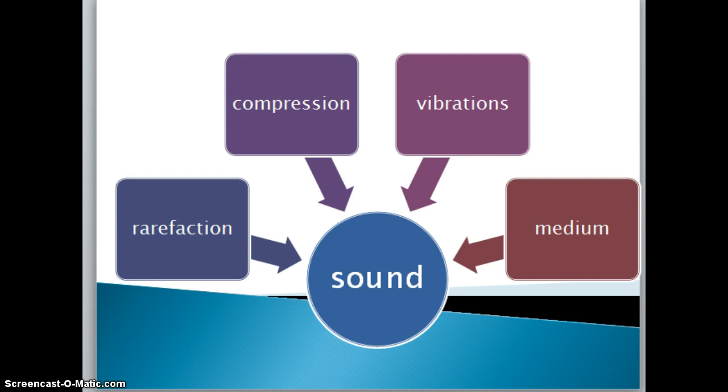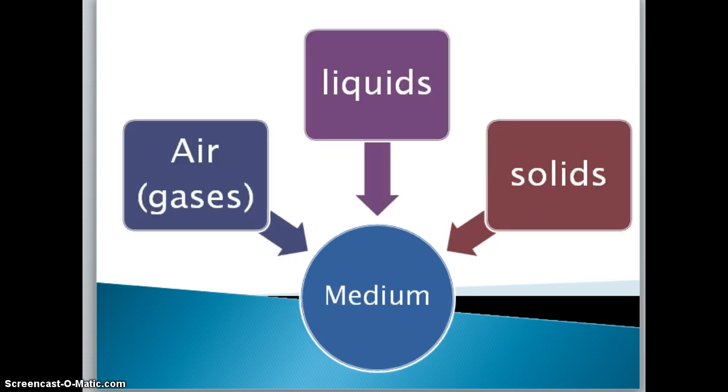Okay, so sound waves begin with a vibration, and it vibrates the air very, very rapidly. Because it is a longitudinal wave, the wave, remember, will compress and rarefact. It's like the spring. And we know that sound waves need to travel through a medium like water or air. So sound can travel through three types of mediums: air, liquids, and solids. We know that sound can travel a little bit more quickly through some mediums than others.